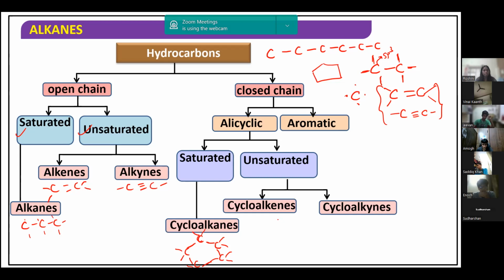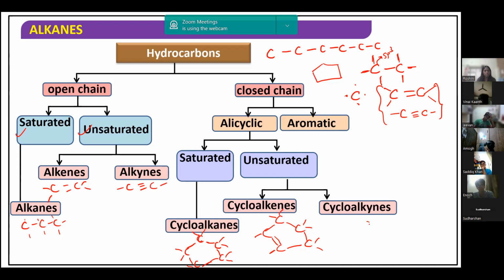Similarly, for cycloalkene, let me write an example like this. We have a closed chain compound having 5 carbon atoms over here, and between one pair of the carbon atoms, I will write a double bond, like this. For these 2 carbon atoms, 3 bonds are already there, so the remaining 1 bond they can have. And the other carbon atoms can have 2 more bonds like this. So if we have at least 1 double bond in the ring, we call it a cycloalkene.